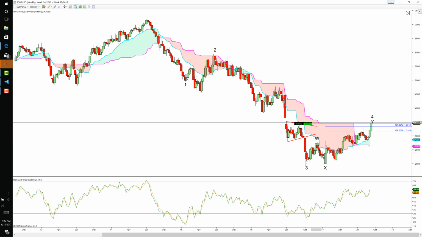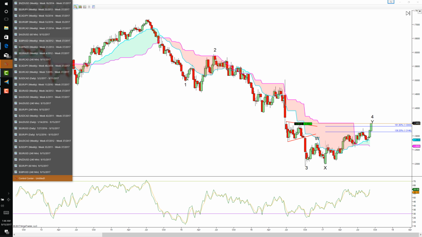This may be the market to keep an eye out on, because if this is the top and it's at 134, this is the top of wave 4, where you're talking about more than a $15 move. So that's a lot of pips. So just keep an eye on it. Take a look at it.